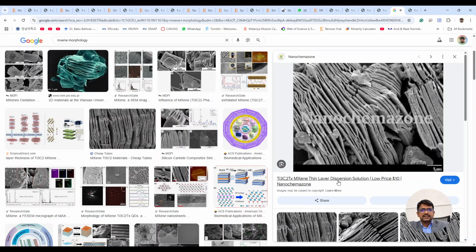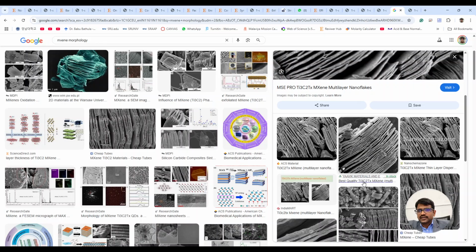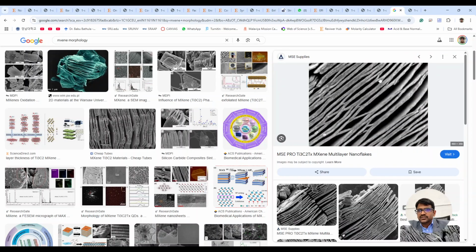See, these are MXene images. You can see the 2D structures, 2D layers, the layered structure of MXenes. These are all very good. At present, most researchers are working on two-dimensional materials, particularly MXene, for energy storage applications and also mechanical, electrical, whatnot. A decade ago, graphene was a very trending material.